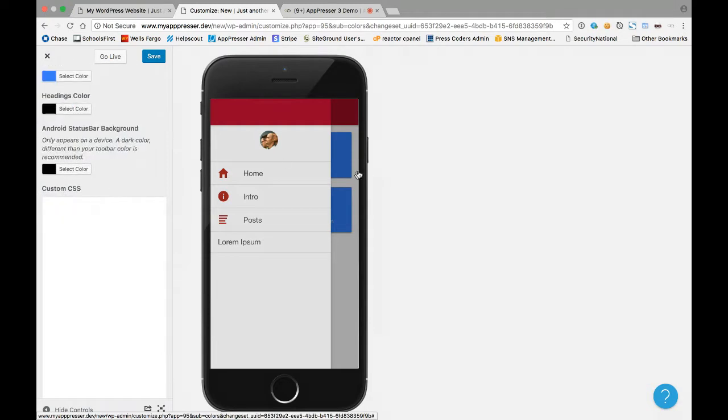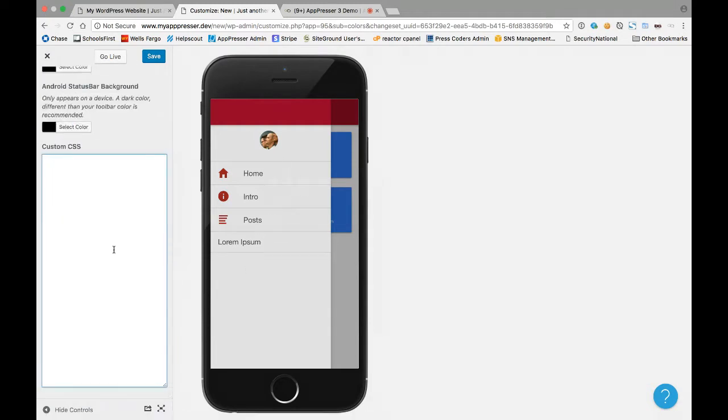And I can also go beyond that into some custom CSS. If you've ever used a browser inspector, you can use it to see the classes of these links or basically anything in the app, and you can add custom CSS. I just know by memory that this is the class here. And you'll see when I add bold, it's going to make those menu items bold. I can also make the text bigger.